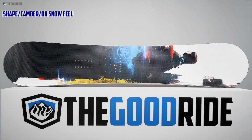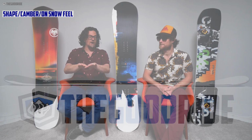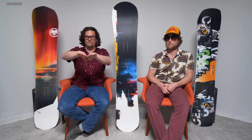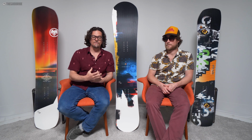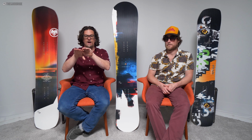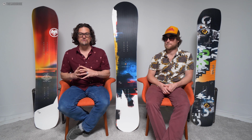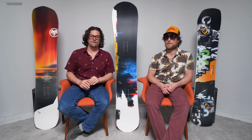And this camber profile, the shape, it's a true twin, it looks like, or maybe slightly directional twin, but it felt very double-ender. The camber profile is one of the most stable Never Summer boards I've ridden. Rocker and camber boards can vary tremendously from board to board. Sometimes the rocker curves like this, bends really up in the middle. Sometimes it's a little more flat. I think what they're going for with this is a little more flat, a little less rise, and a little more camber, so you've got a much more stable profile that feels closer to hybrid camber, with camber between the feet going to rocker. It felt way more stable than almost every other Never Summer board.